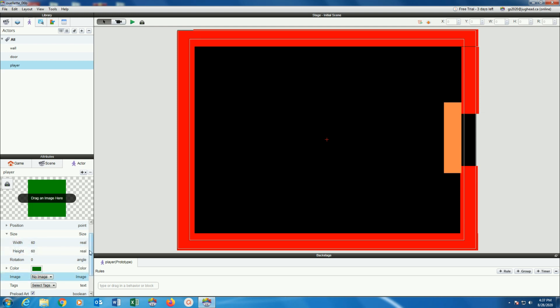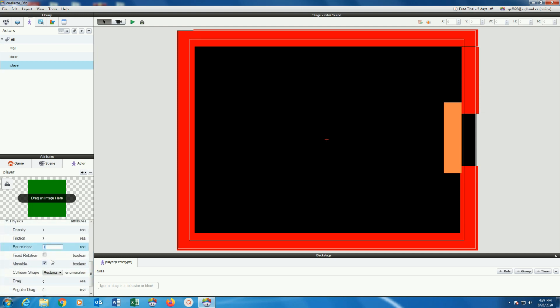Now this one I do want to be movable. But I also want to turn the bounce down to 0 so that when it hits the wall, it doesn't bounce back, and it would create a vibration if I held the key down, and I actually want to avoid that. So everything bouncing down to 0 in this assignment. Of course I want it to be movable, so we'll leave that checked. All right, and this is what I'm going to attach some movement to.